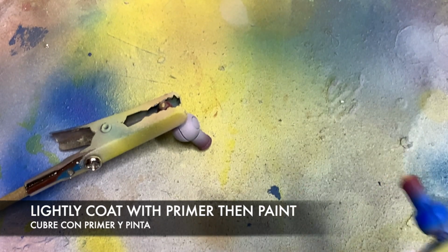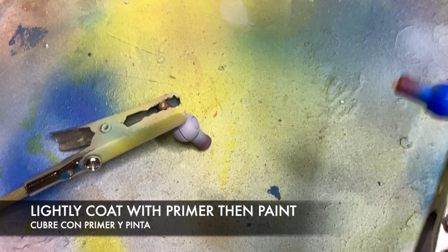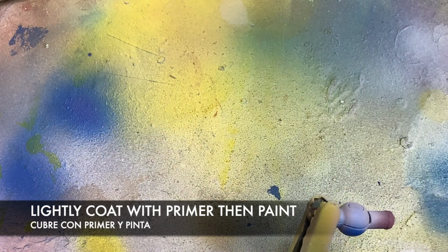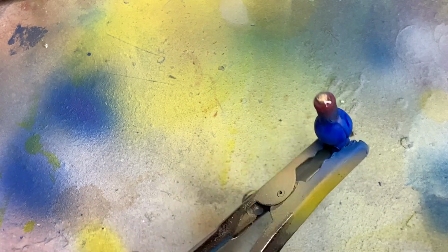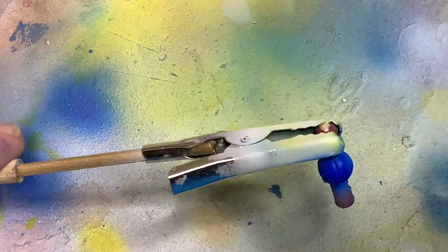So this tiny little bit of extension, and I added a small toothpick to extend it on both ends, will keep it from touching and avoid that paint rub. Once you've got it taken care of, you want to lightly coat it with your primer. You want to lightly coat it with paint, layer upon layer until you build up your surface, and allow it to dry with enough time, at least 4 hours, because you're gonna have to come back and reattach it to the boot and to the actual leg.